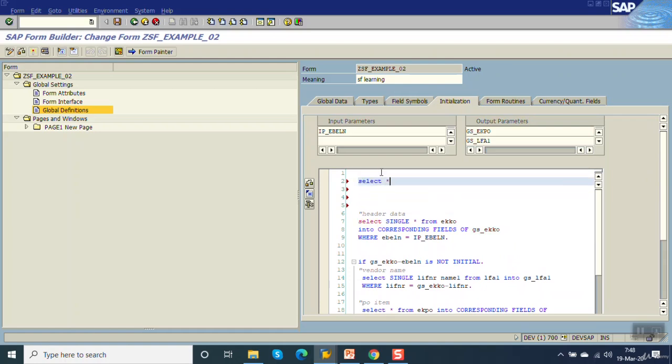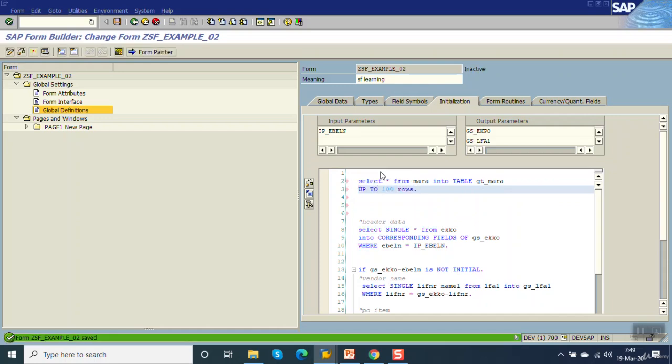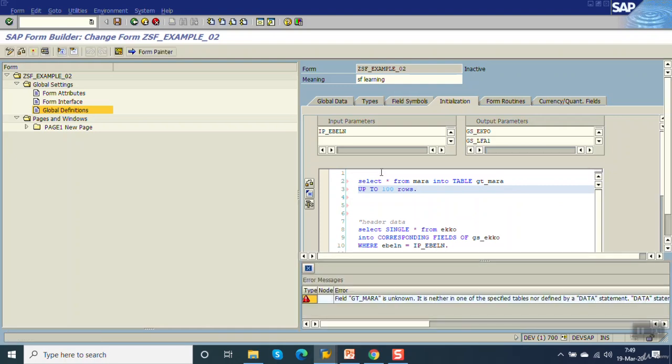Select all from MARA into table GT_MARA, let's say up to 100 rows. Here I am selecting up to 100 records. Add the MARA table in the output parameter.